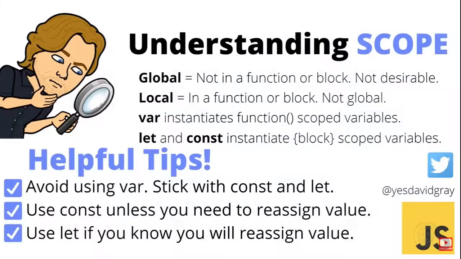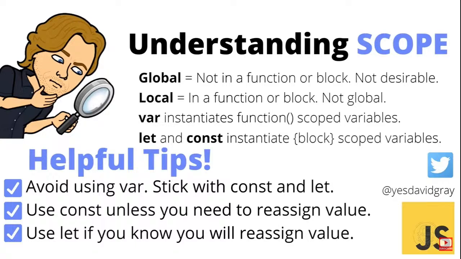And that is a lot to take in today. So a quick recap: global scope is not in a function or in a block. It's really not desirable overall, because it can cause mistakes and confusion, because global variables are available everywhere. And sometimes more than one thing could be changing the value of that variable. And there are other things that could also cause problems that we could get into with more advanced topics. But global variables overall are not desirable. It would be preferred to have variables with local scope, and those variables are in a function or in a block of code with curly braces.